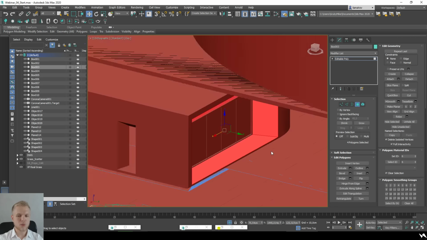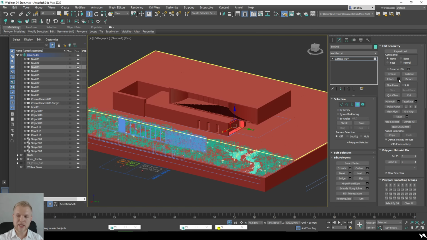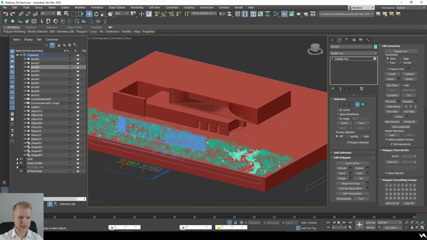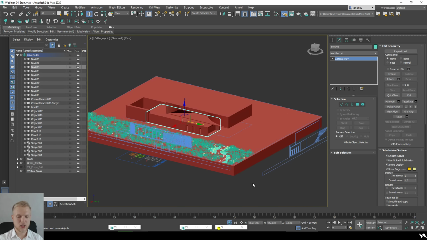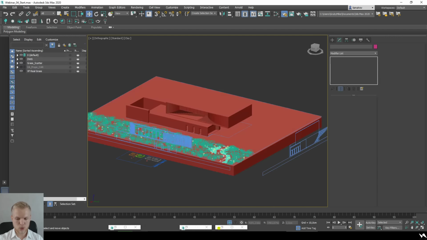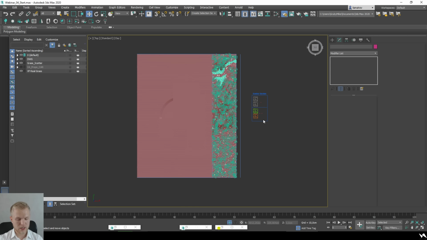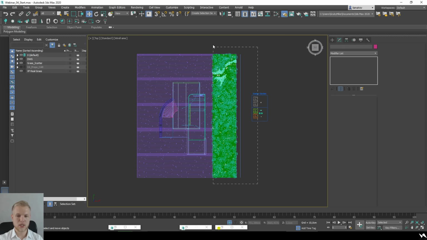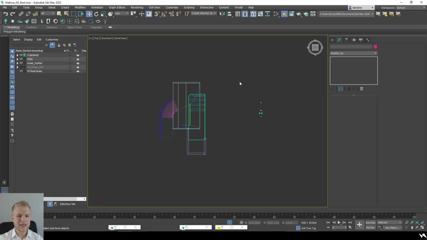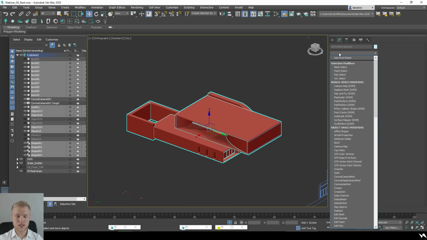To make this object's mapping a little bit easier for me, I'm going to quickly detach that one object, because I want to make this a little bit darker, because as I said, we're trying to recreate everything that we see here. And again, I'm going to hide everything that I don't need. A nice shortcut to hide cameras when they are in your way is Shift C, so it's going to be by default in that place, and I would strongly recommend you use that, because it's going to be easier.